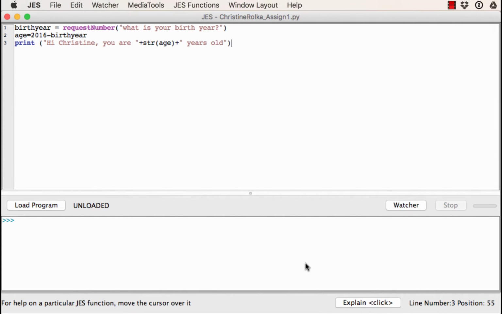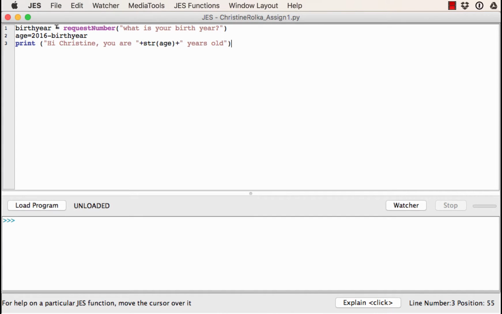And now I'm going to introduce a little bit about the help functionality of the IDE. Before we get too far along, I just wanted to point out, you'll notice that the IDE is color-coded. There's purple, there's this brownish color, and this bluish color. They all have different meanings. For example, the brownish color means that it's a string. The blue means that this is a function that's in the language itself, the Python language. And the purple means that this is a function that was written by the IDE. It does not exist outside of JES.